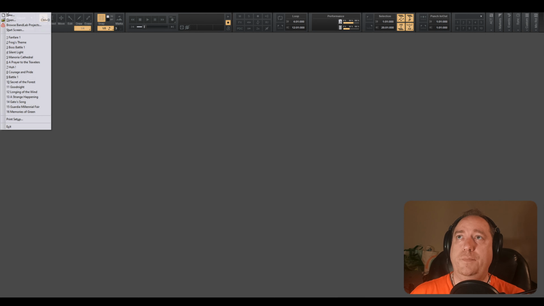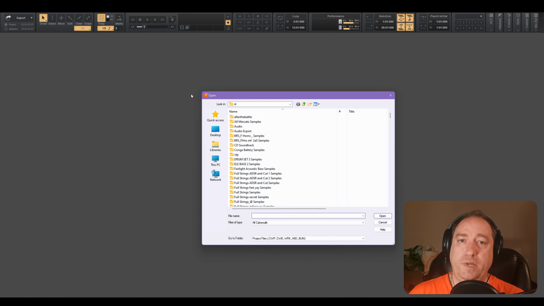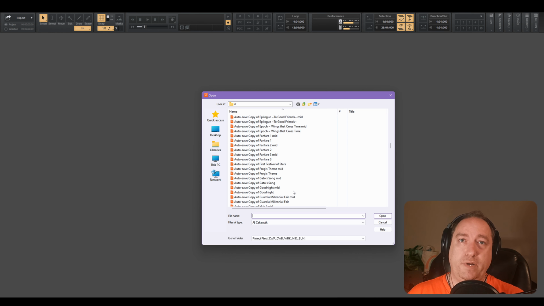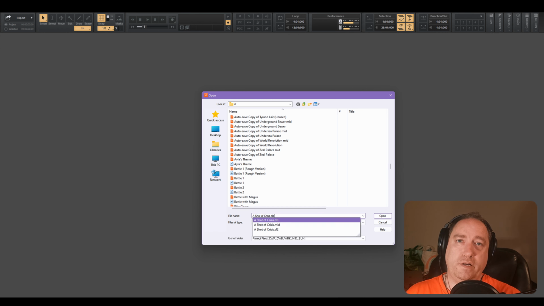So now we're going to open up our DAW. The DAW that I'm using is Cakewalk. I use it because it's completely free. Well, 90% free, I guess, if you consider having to create a BandLab account free or not. I don't use the social part of it. I just use it for the Cakewalk. I have my qualms about it, but I'm not going to get into that in this video. So we're going to load up a shot of darkness.mid.